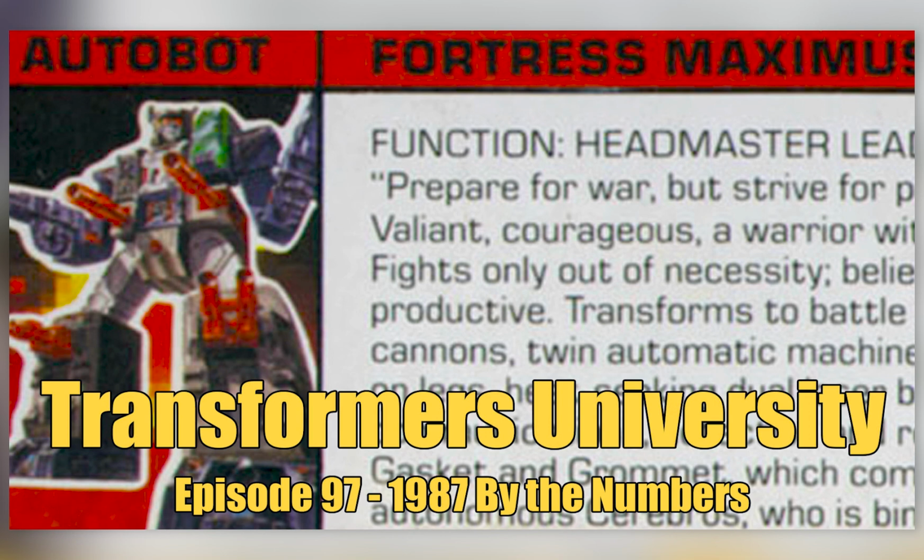And speaking of which, coming up next time on Transformers University, we're going to head back to the UK and do another run of stories I've never read with the Marvel UK Comics 113 through 120. What's in store? I don't know. I've never read them. I barely looked at the covers. And we're going to do that as we inch ever so closer to our very special 100th episode coming up. That will be episode 98 of Transformers University. And in episode 99, we're going to go back to toys and talk a bit about Canada and Mexico in 1987 and the STARS program in 1987, plus the mail away figures for 1987.